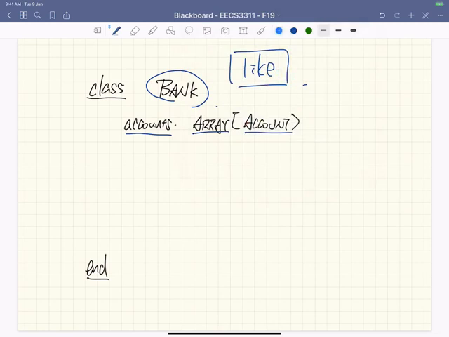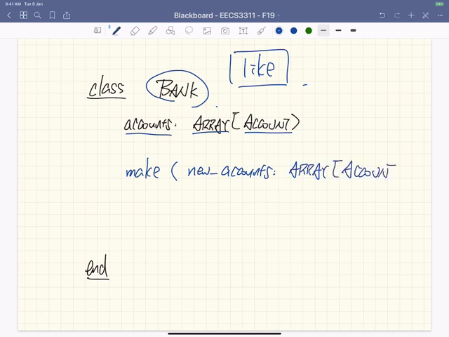Let's say you simply want to define a command for a constructor. Let's say we say make over here, or you can say make from array, doesn't matter. I'm going to tell you the one without using like. I can say new accounts, and then the type should be the same as the accounts over here. Agree? So I would say array of accounts over here. And then of course you can do all the relevant precondition, implementation, postcondition.